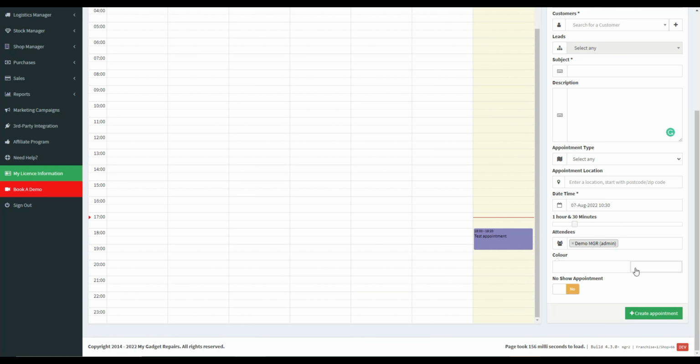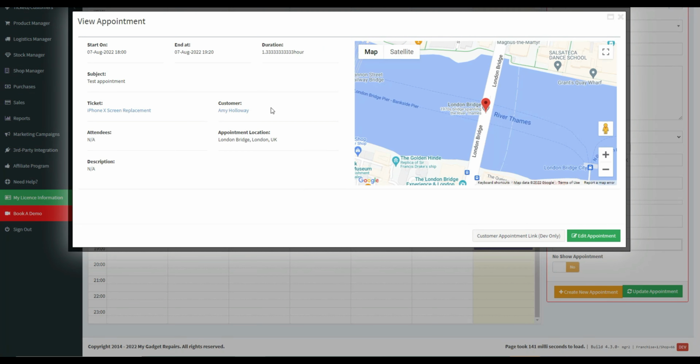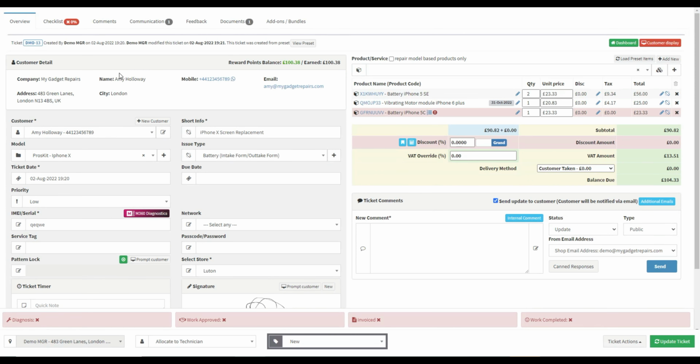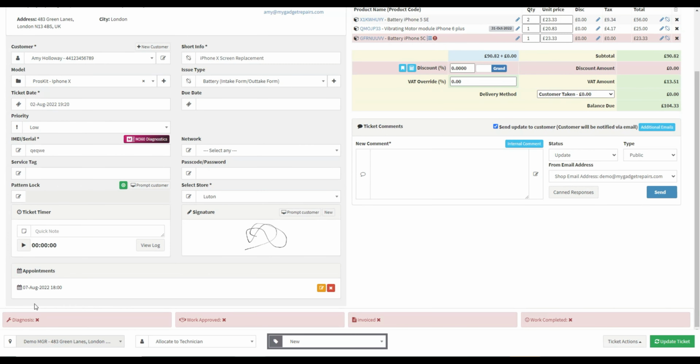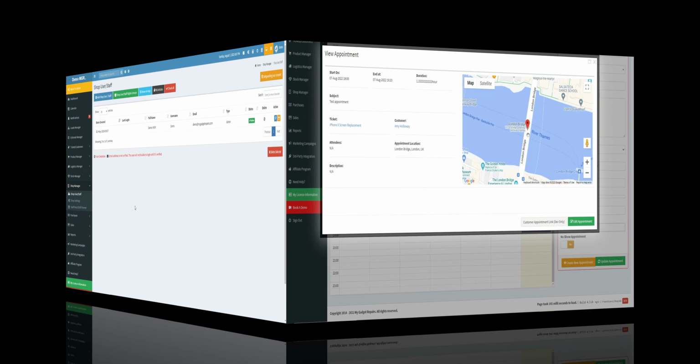Once the appointment is created, you will see 3 icons when you move the mouse over to the appointment. The first one is to delete the appointment. The second one is to modify the appointment, and the third one is to view the appointment, where you can see the customer and ticket information. If the appointment is related to a ticket, then you will see a link to the ticket, and the appointment is also available in the ticket as well. There is also a Google Calendar link as well for the directions.